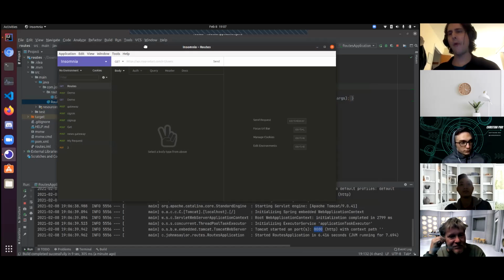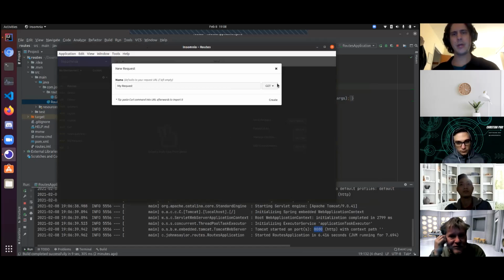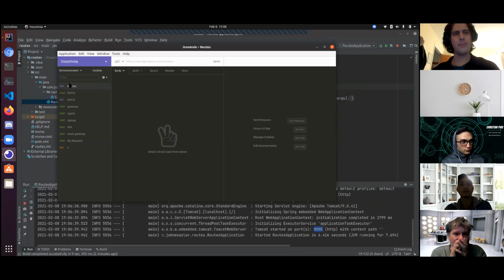So whatever you have to do to create a new request, make sure it's a GET request, and go to it. And once you're there, we're going to want to send our request to localhost, which I always forget.